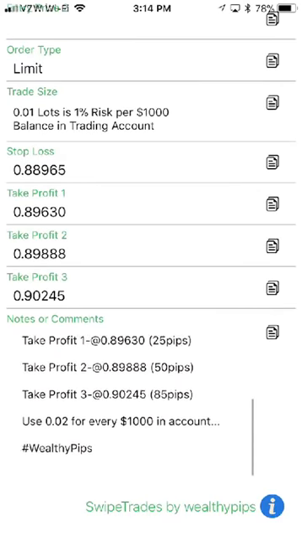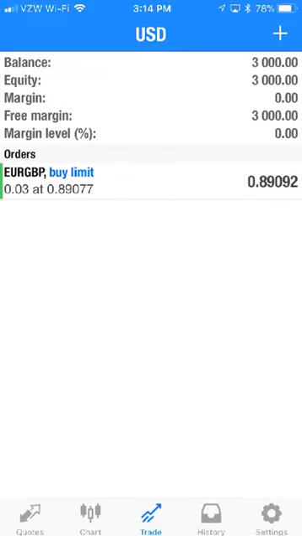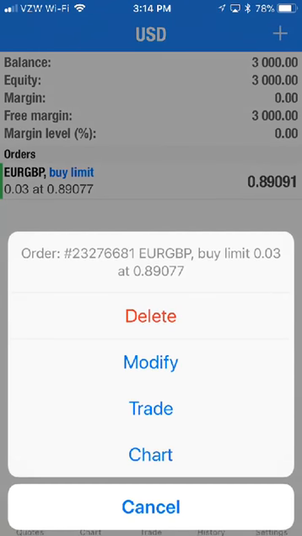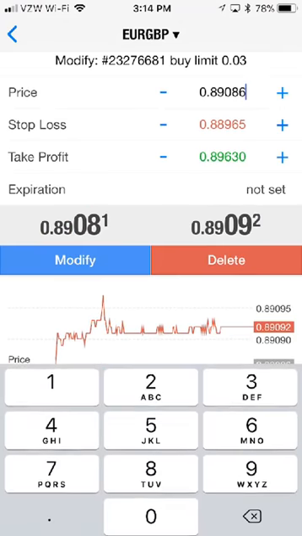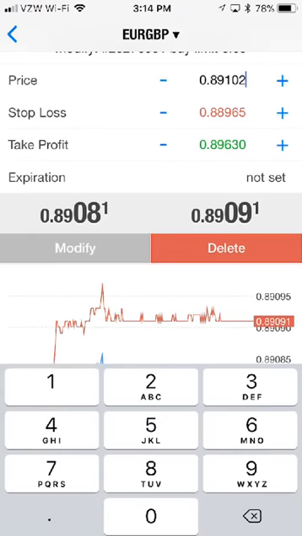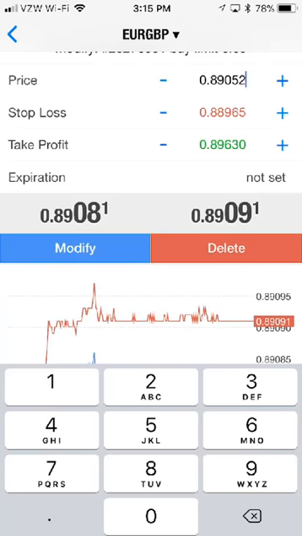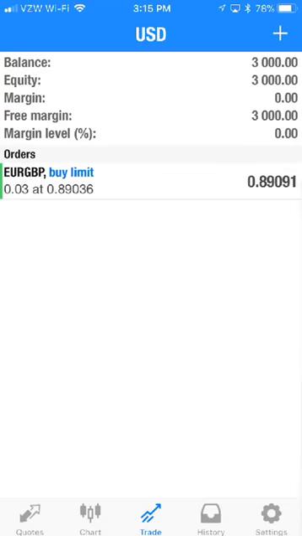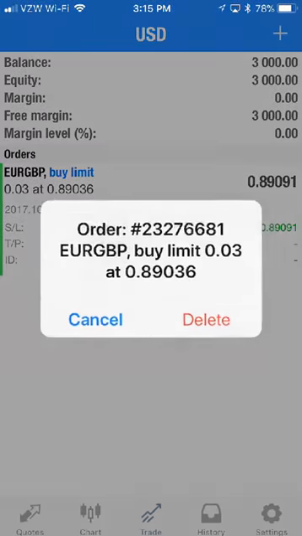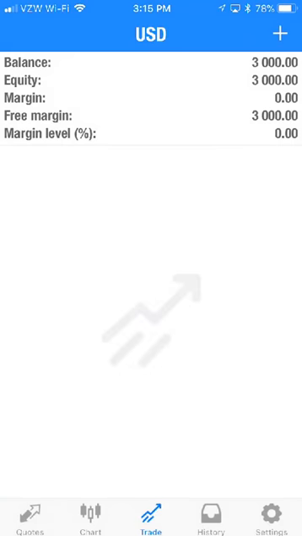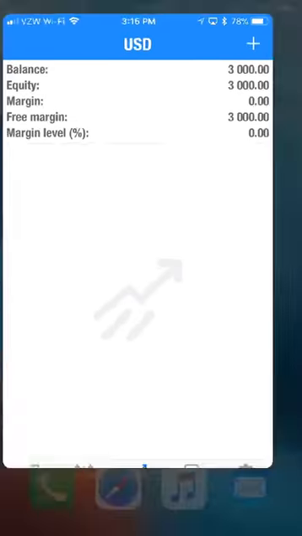Because this is an old trade, I wouldn't. This is a demo, so I'm going to go back in and delete it. If you make a mistake, you simply press your finger down. It pops open a window. You can click modify and change your prices if you wanted. See how I just went outside of the range and it won't let me modify. I could go all the way down and click modify if I wanted. Now it's been modified. Or I could press on it and click delete and then delete. Boom, it's gone. So that's how you set up a demo account inside the MetaTrader 4 app.